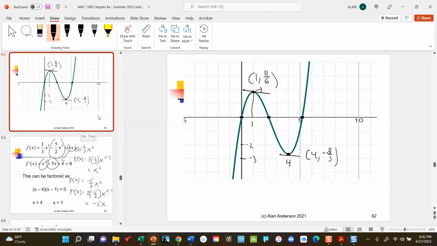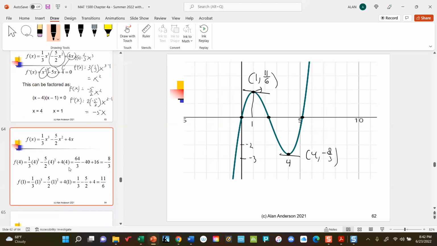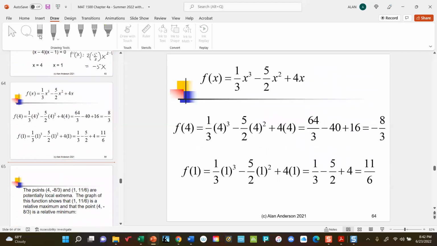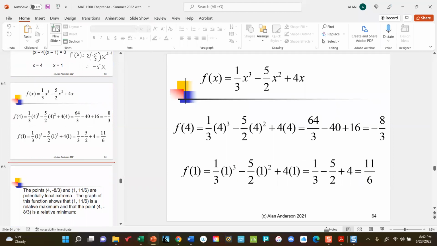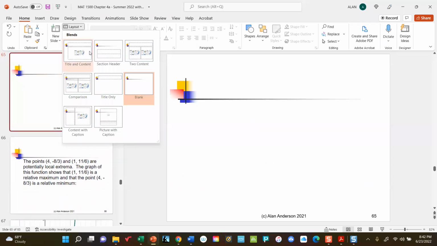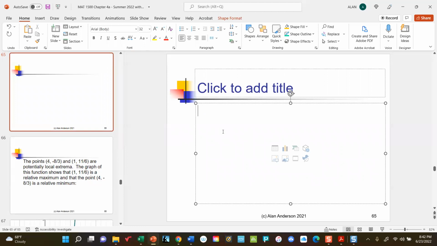Because the value of f of x is, well, clearly it's positive for x equals 1 and negative for x equals 4. But there's a more formal way we can tell them apart. In other words, what we're applying here is sometimes known as the first derivative test. And the first derivative test, let me just sneak this in here because we'll be doing this very soon.